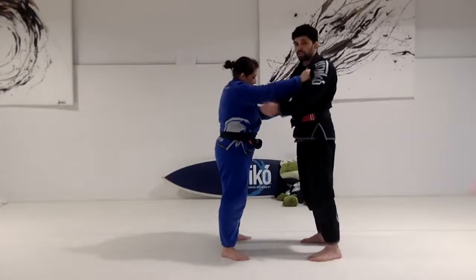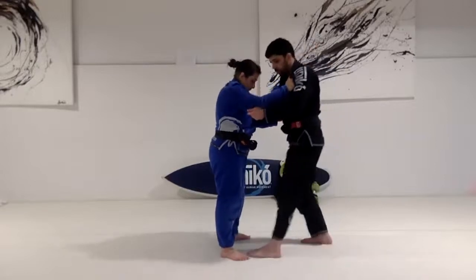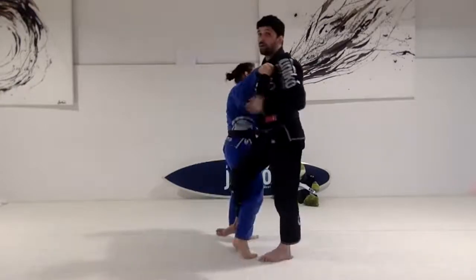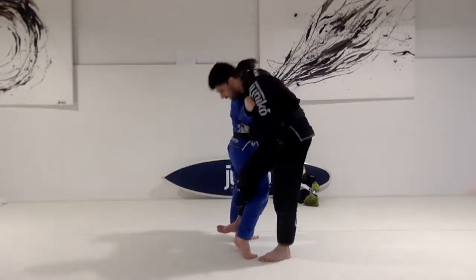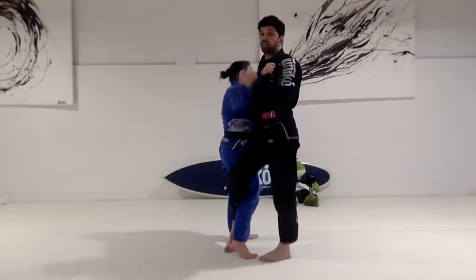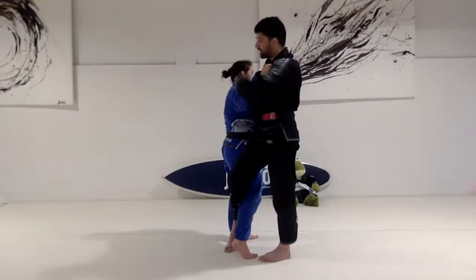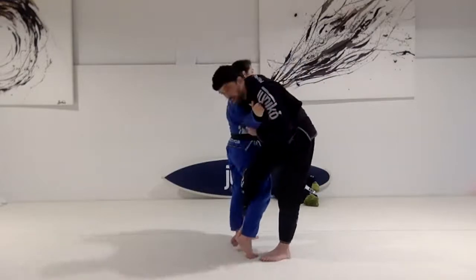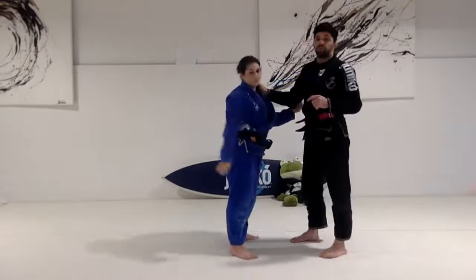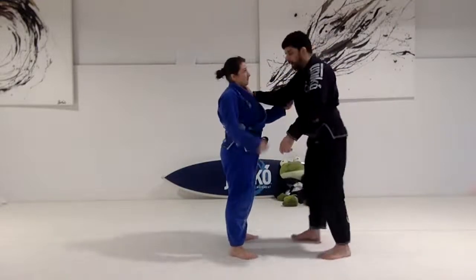So we're gonna do the sotogari in three steps. One, two, three. There is no power in my body. If I keep my head here, moving forward, I can use my chest against her shoulder. And then I have more power in my takedown. So we're gonna do it. We work the sotogari.